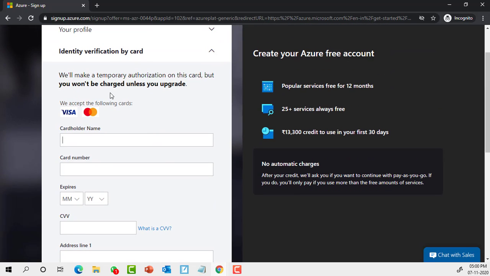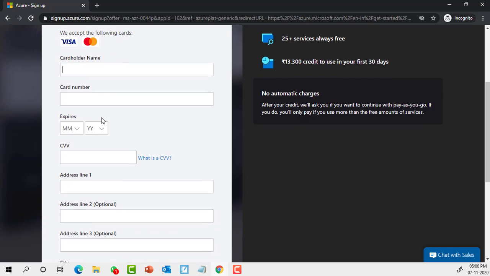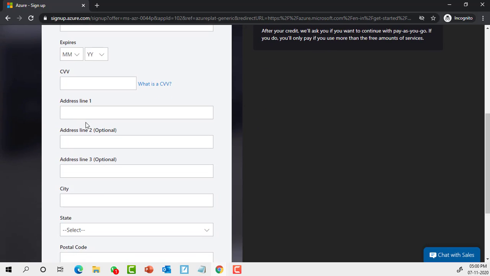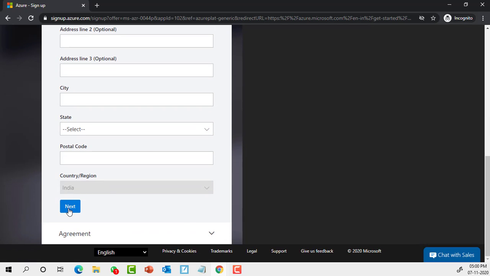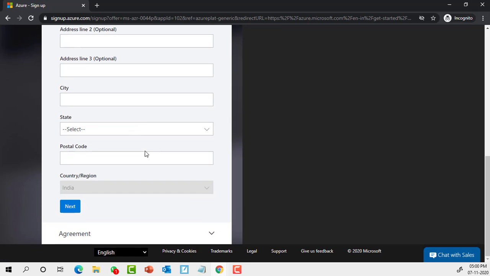And here you need to fill in your credit card details: your card holder name, credit card number, and valid expiry, with the address. Once you click next, Azure will go ahead and verify the details you have provided, and it will land on the license agreement page.